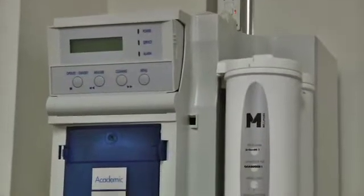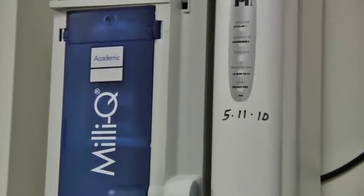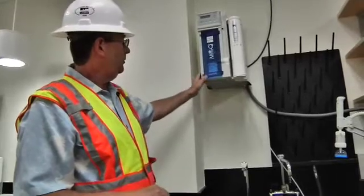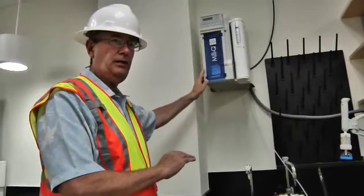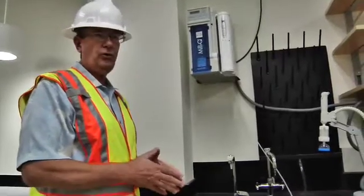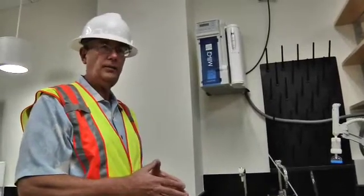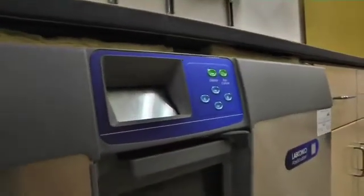And then there's an example of the deionized water polisher. Basically downstairs we have a reverse osmosis supply water system. It gets pumped up here, and then for the labs that really need the extra scrubbing in their water supply, we take these deionized water polishers and scrub it down, and now they have a very pure water source for the experiments that would go on in this type of a laboratory. We have dishwashers for laboratory glassware and so forth.